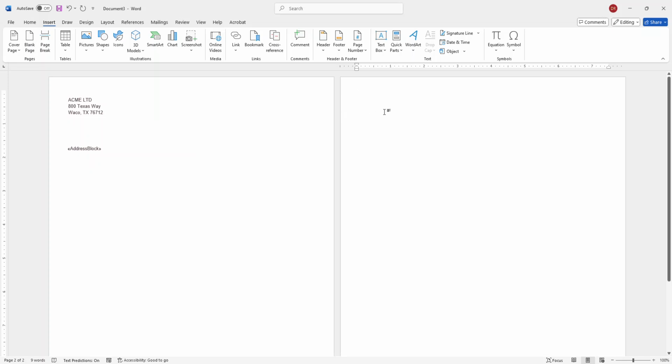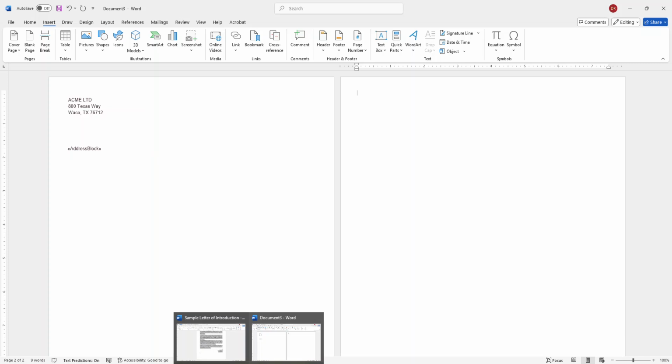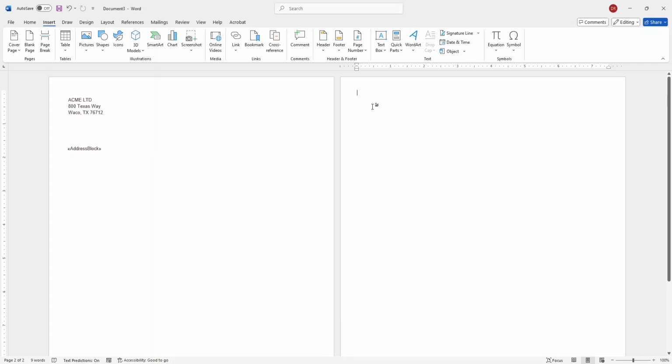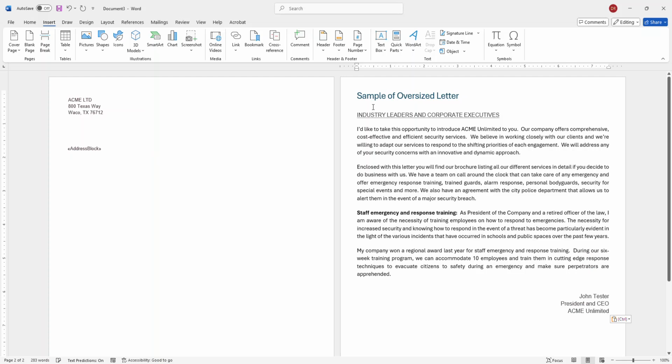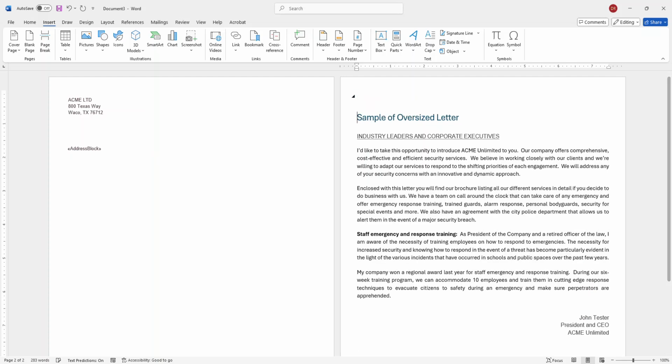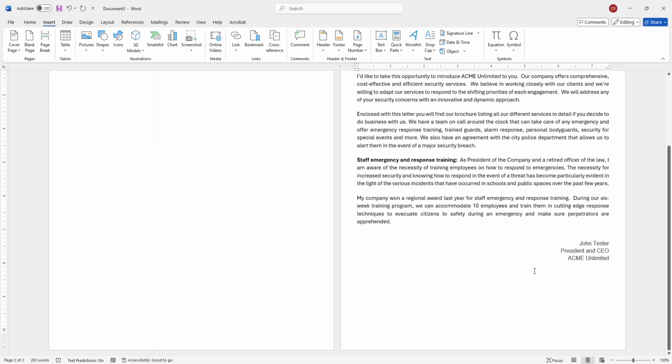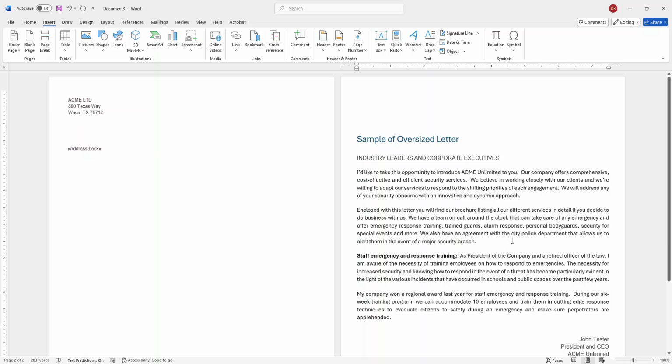Now you want to put your document in this page. So in my case, I'm just going to copy and paste a document that I already have. So I'll just do that now. Very good. Of course, you'll put whatever it is you want to put here, but that's good for me, that's what I want. It can be multiple pages, but in this case I only have one document, so that's all I'm going to do.